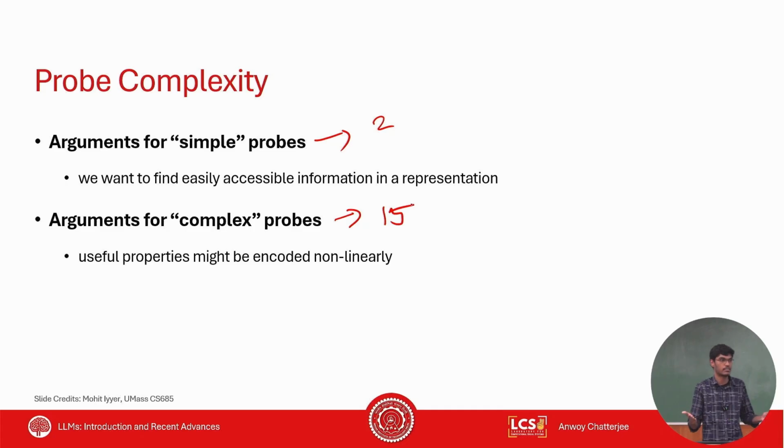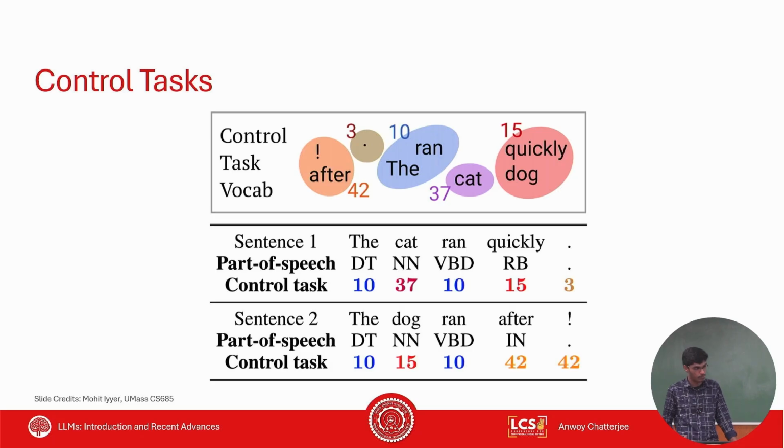So suppose I have a task. I use a probe of layer 2, an MLP of layer 2. I train it. I see there is no improvement, in the sense the accuracy is very low on the particular task, say part of speech tag. But when I use a complex probe, I see that suddenly the accuracy increases. So what do I say? Do I say the model contains the information, or is it the property of the probe which helps in that accuracy? So this is a very challenging thing of probing, and that's why in one of the papers they propose the idea of control tasks.